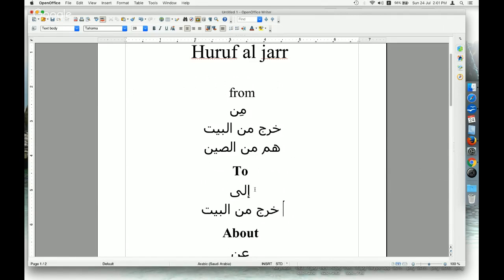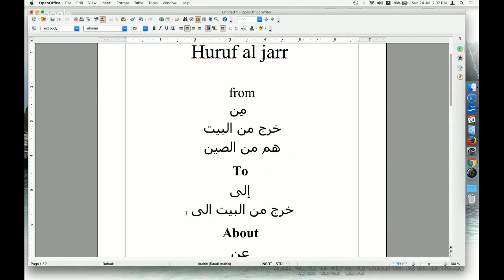Now I want to say where. Now I have to use ila. Now I want to apologize. My keyboard is not helping me to use the hamza underneath, so I have to copy the ila, sadly. I need to see how I can do that in this keyboard. You see, my computer is not an Arabic computer. Kharaja min al-bayt ila. Now I will write ila, but as I said, the hamza is not appearing. So always consider there's a hamza underneath here, under the alif, as we see it here. All right. So kharaja min al-bayt ila.